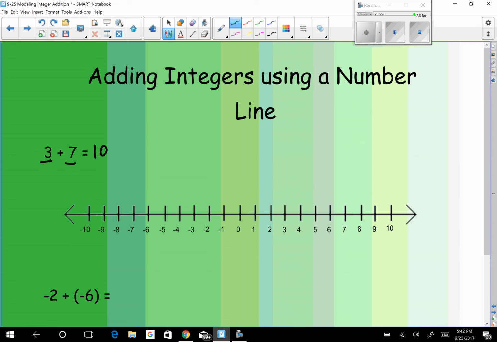So you always begin at 0. So we're going to start at 0, and our first arrow is positive 3. So it's going to go 3 to the right because it's positive 3. And you want to put a label on there, positive 3. Now since we're adding, we're going to do the second arrow right at the end of this one, and it's positive 7, and we know positive 7 will also go to the right for 7 units. So 1, 2, 3, 4, 5, 6, 7. It's going to end at 10. So wherever your second arrow ends, that's going to be your answer. So positive 3 together with positive 7 is positive 10.